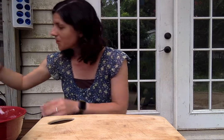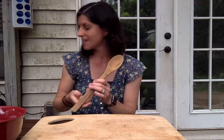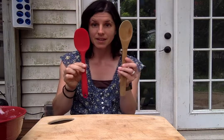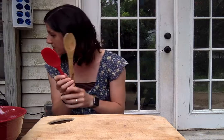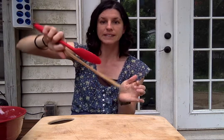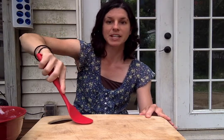All right, we also talked about a lot of different spoons before. We have this one. Do you remember it? Wooden spoon. A wooden spoon is really good for mixing and serving. Another spoon we talked about is silicone spoon. Like a wooden spoon, but made of a different material, right? What's cool about a silicone spoon is it is flexible. So the wooden spoon, I can scrape with it, but the silicone spoon bends, so it can really pick things up from a pan in a different way.